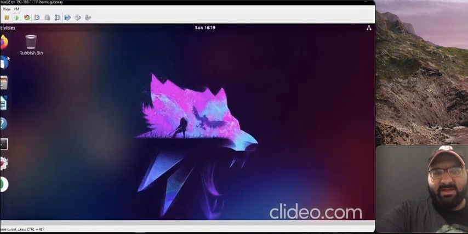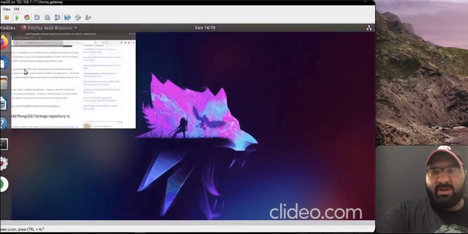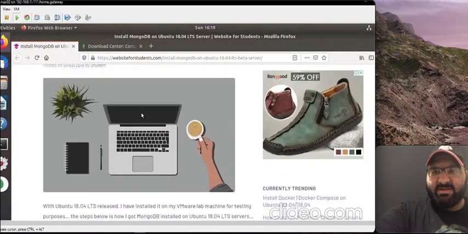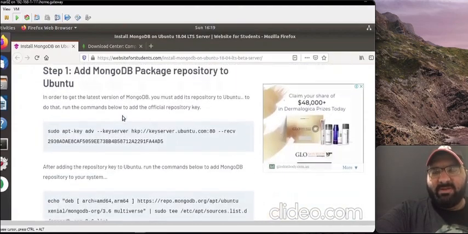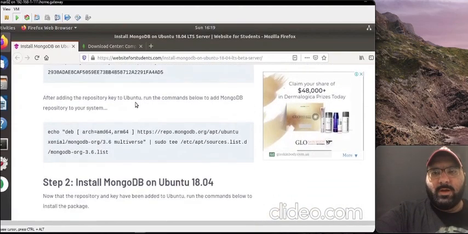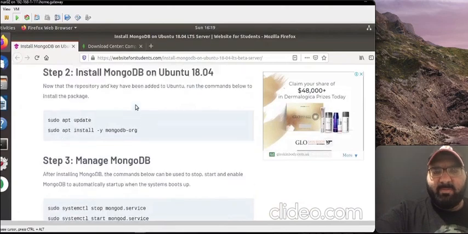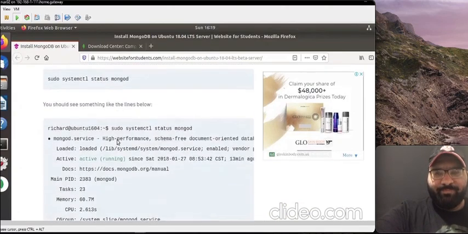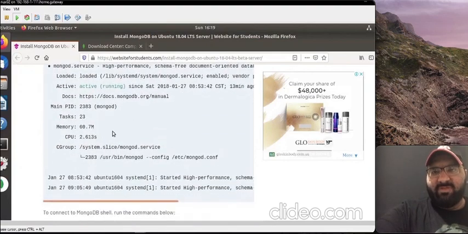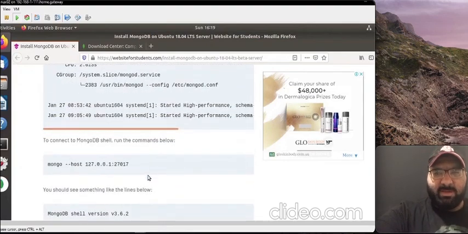So this is my Ubuntu virtual machine. To install MongoDB, I used this website, student.com, as a reference. Here they have explained everything on how to install MongoDB on Ubuntu 18.04. So after you've done pretty much everything, it's ready to go.